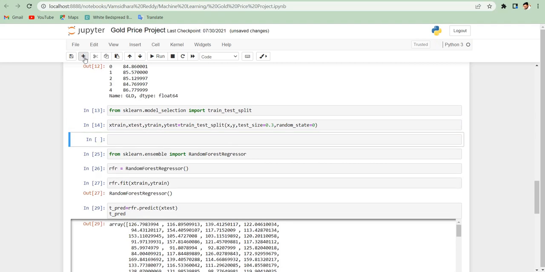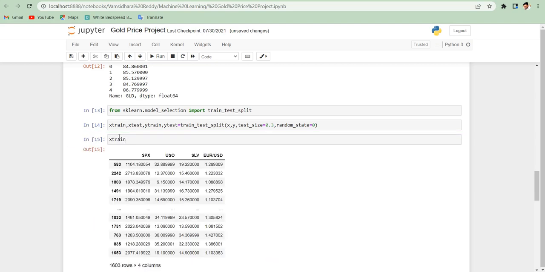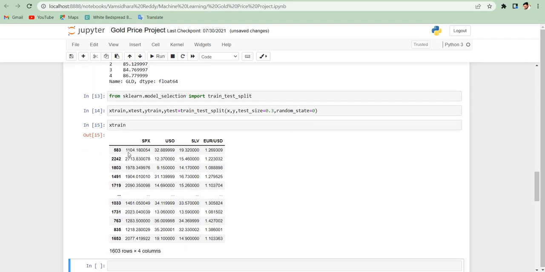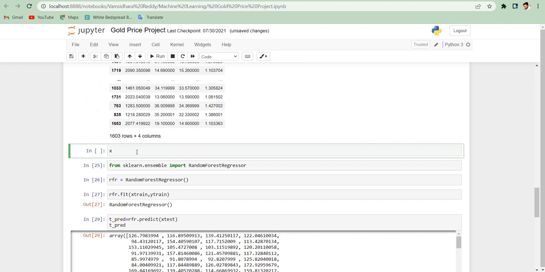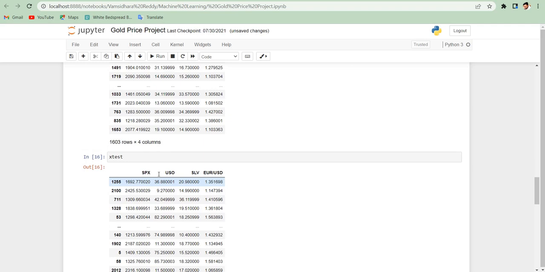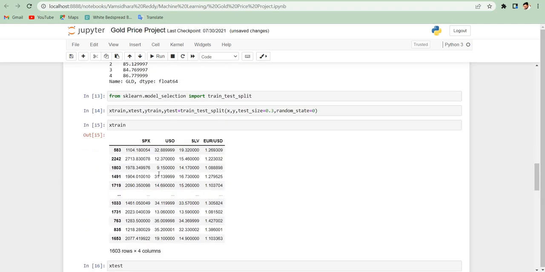Let's see what we have in the train. These are the things contained in the train, and we have also seen x test. These are the contents of X_train and X_test. This divided the data set into 70-30%. Here I have noted that test size is 0.3, that means 30%. So the test set is 30% of the data set, and the remaining 70% is the train set. Test size is usually less than the train size.